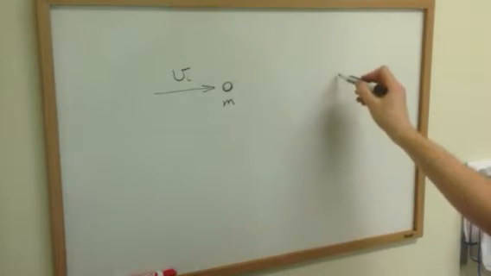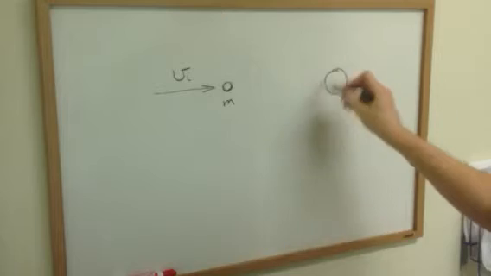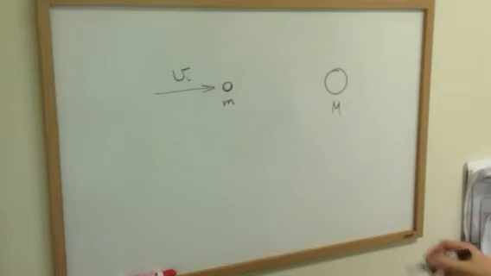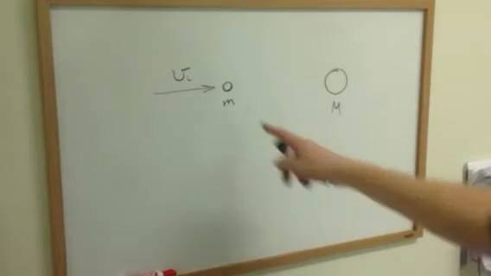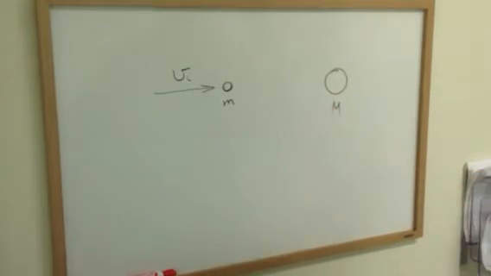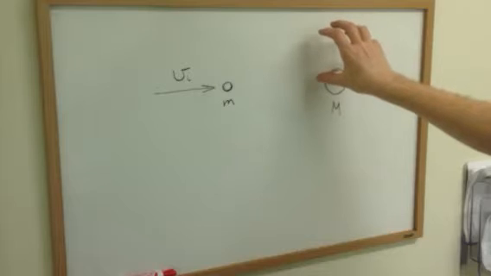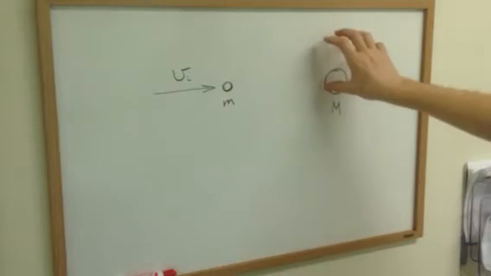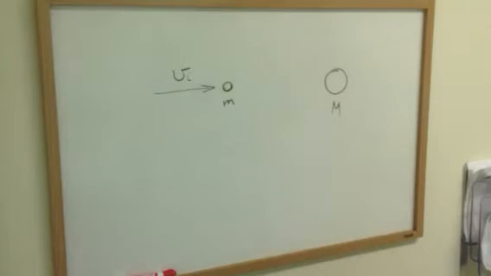And our outfielder has quite a large mass. I'll give it a big M. And no speed at all. No horizontal speed, at least. He jumps up, catches the baseball, and it's asked, while he jumps up in the air to catch the baseball, how much is he actually knocked backwards? How much is he put in motion by this baseball?